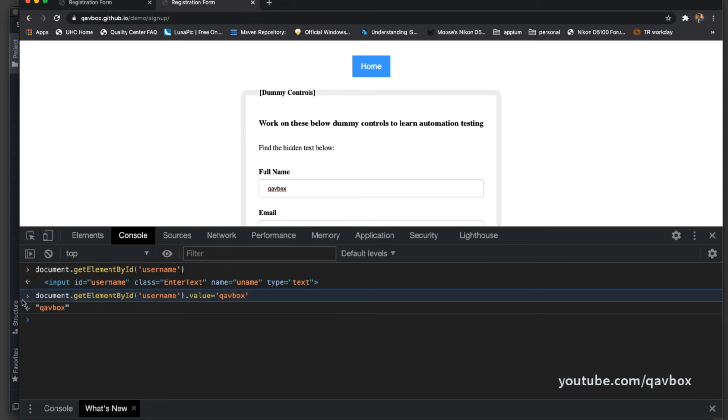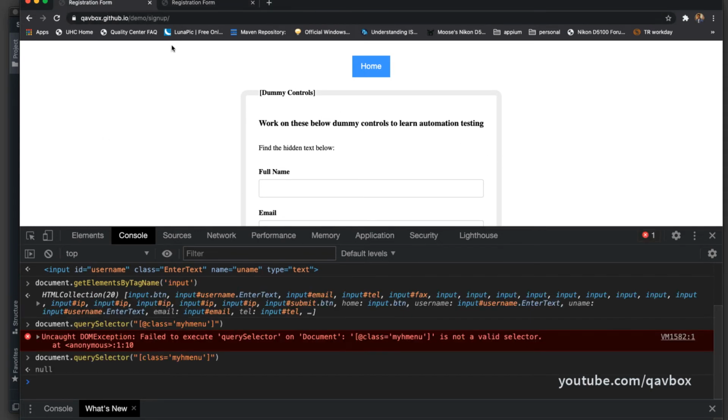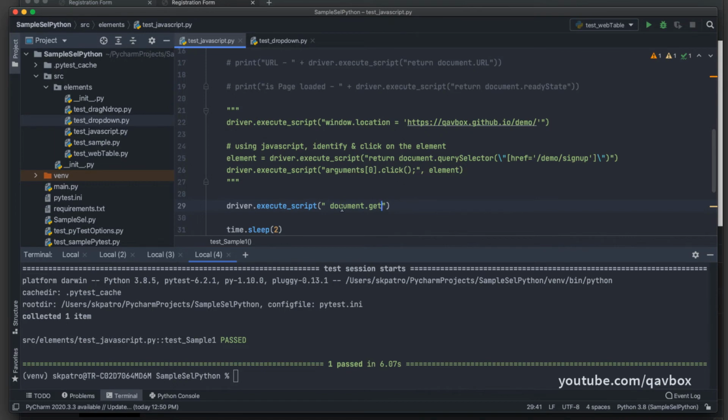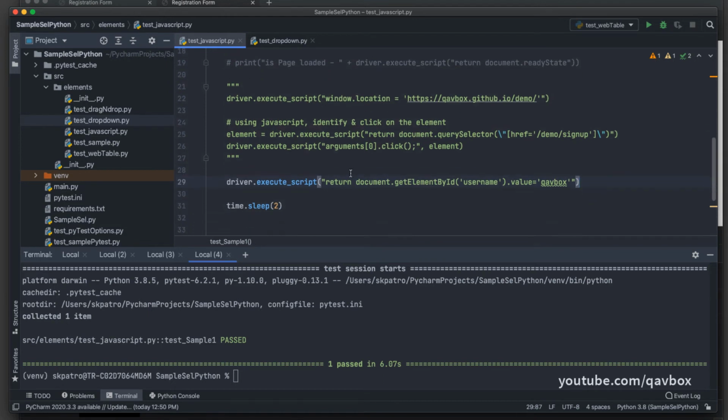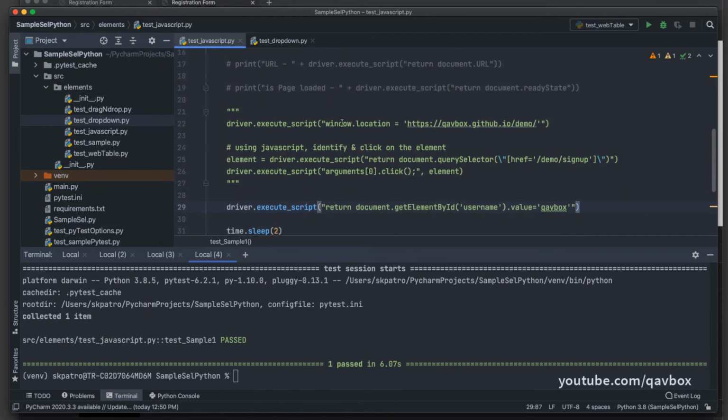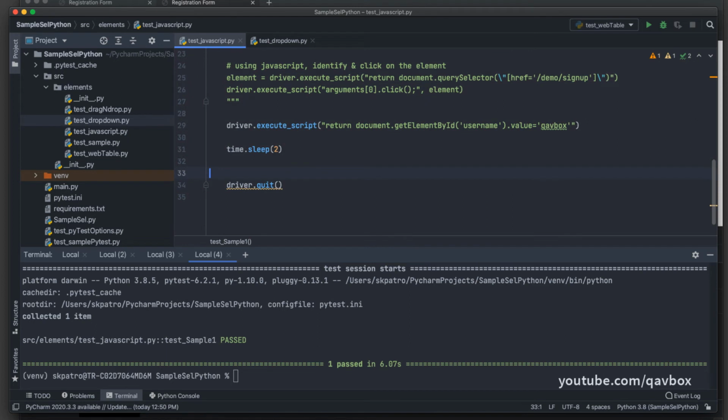So why not I can use directly this one so that I will not get any syntax errors while running this particular script. I will just need to say return, then delete everything, and whatever I copied from there I can paste it. Simple actually. I always tend to do this, because if I write here I might get some problem. Like here you would have seen I put an extra s, right? Those things you can avoid here. And always remember one thing in Python, do not give more than 2 lines of space. It has to be below 2 lines only, or else you will get a warning. Now let's try to run this particular code.